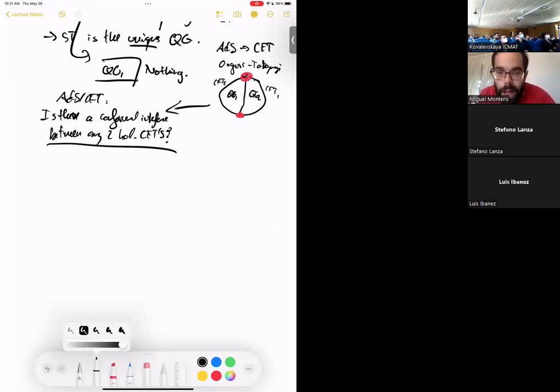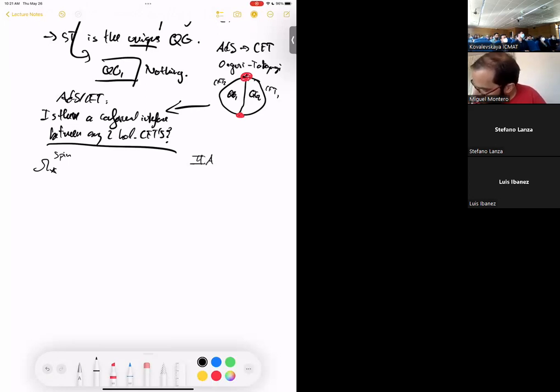I wanted to give you now a list of a few examples of defects predicted by the Cobordism conjecture, but perhaps for the sake of time, I'll do that very quickly. If somebody is interested in each of the objects, then you can ask. But let me just briefly copy for you the table of spin bordism groups. What I'm going to be studying now is the application of the Cobordism conjecture to type IIA string theory. What are the objects that we predict?